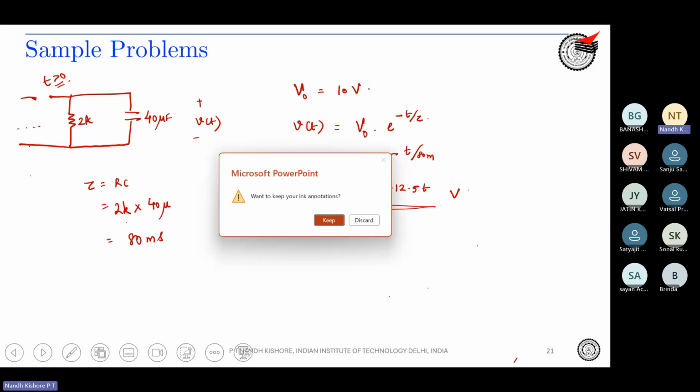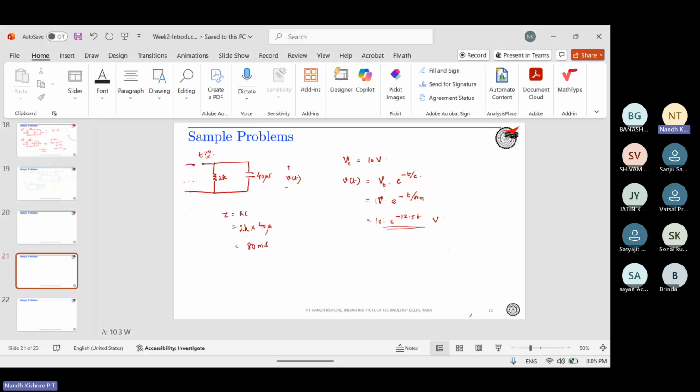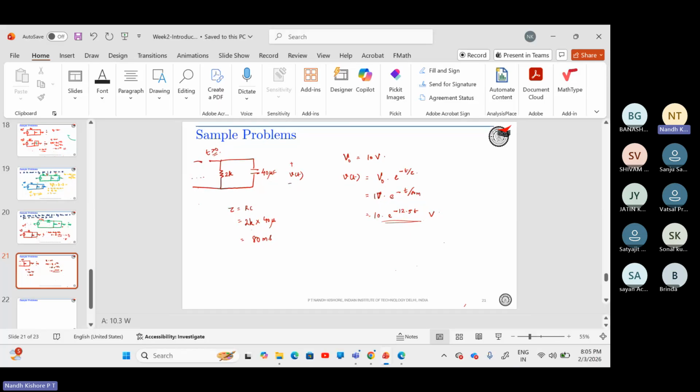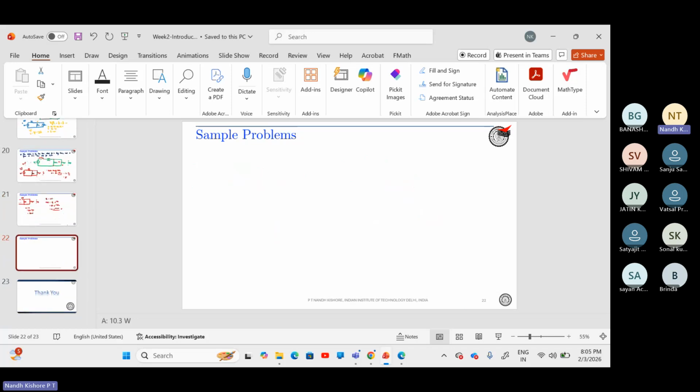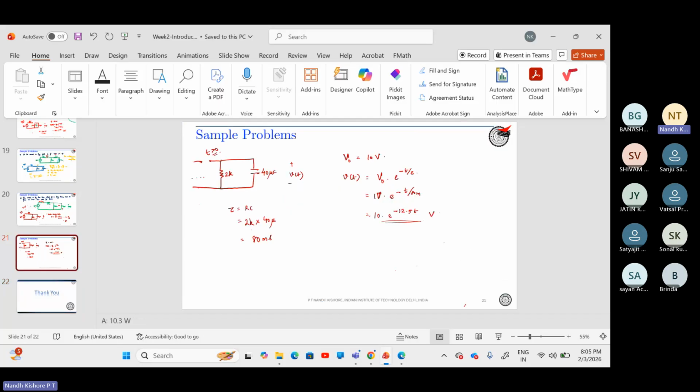Okay. I think it is almost time, so we can wrap it up for today. There are just some 2-3 more problems in this. We will take those up in the next class and continue from there. Is this understood? For today's session, do you have any doubts, or is this fine?